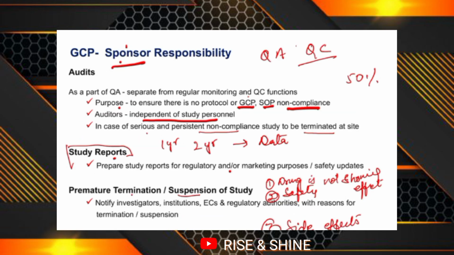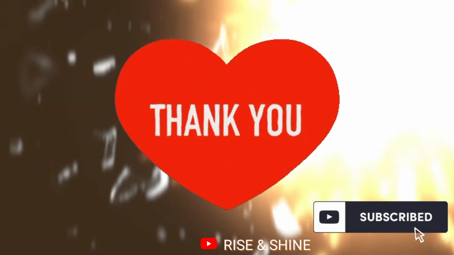So this is part 1 of a GCP training. I hope this will be very helpful. We will be having 2 more parts. In part 2, we will be covering investigator's responsibility and ethics committee's responsibility, and part 3 will be dedicated to the informed consent form. I hope this session is helpful, because if you cover all these 3 sessions, you can learn, I think, end to end about GCP, and it will help you to gain knowledge, and you can do well in your interview and your job.